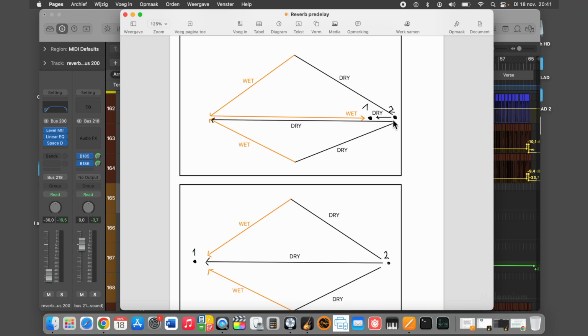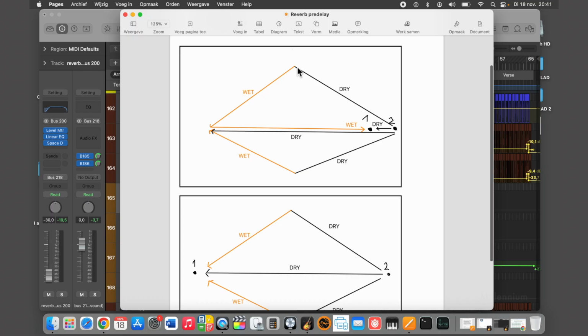This dry sound of the singer will go to the wall. It's bouncing against the wall. And this dry sound is also bouncing against this wall. And the dry vocal travels on behind your back all the way to this wall. And the moment it bounces back on one of the walls, it becomes a wet sound.